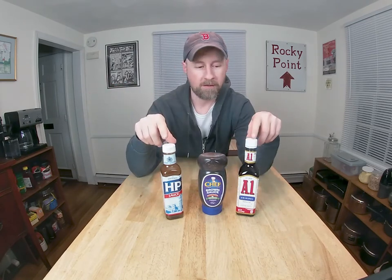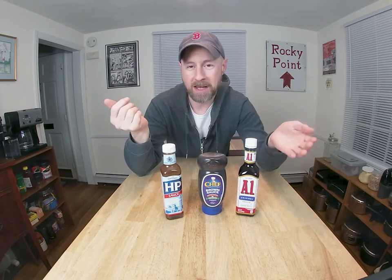What we have here is sort of the reverse of that. Brown sauce originated in the UK. The concept of steak sauce was really invented as a marketing ploy so the people selling this stuff in the UK could sell more of it over here and make more money. That's really all it was about. No one was clamoring for a steak sauce when A1 came around.